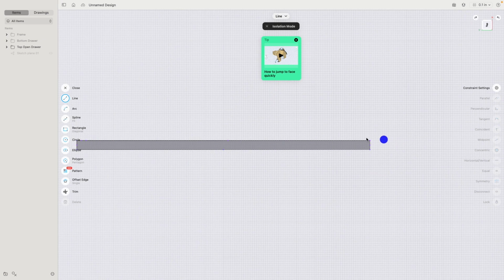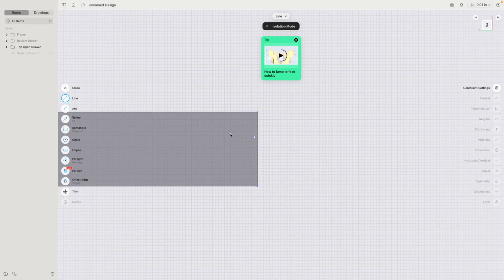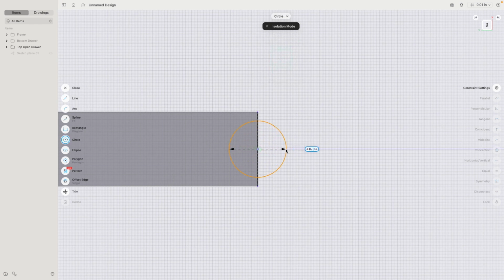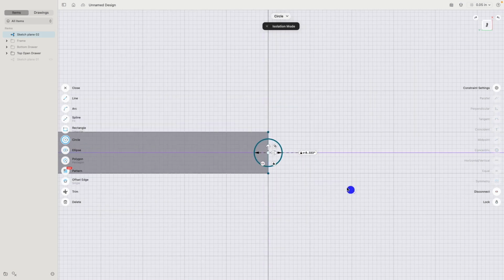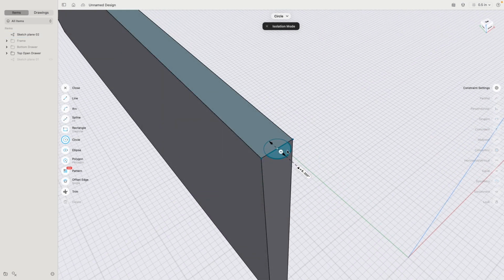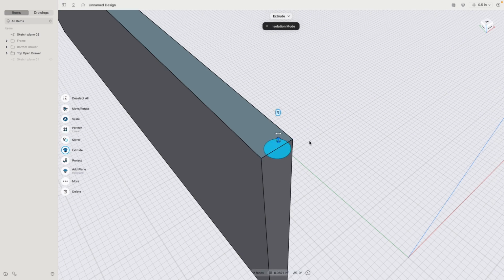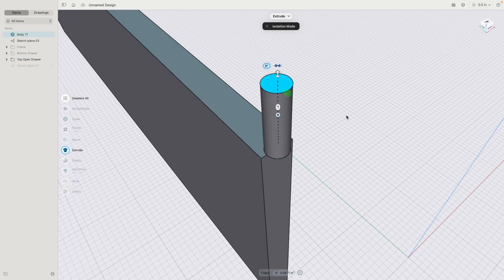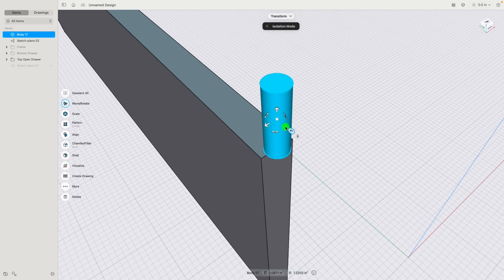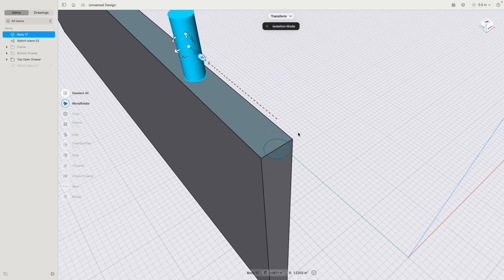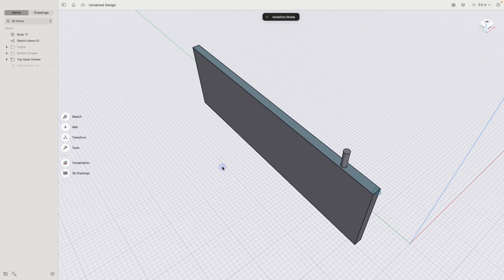There we are. I go here to this area, go to circle, and on this midpoint, I start drawing a circle. 0.333, kind of like 1/3 of an inch. Enter. There we are. Very nice. I will select both halves and extrude this up to 1 inch as a new body. This is my wooden dowel. And I would like this wooden dowel to go in by -2. Very good.